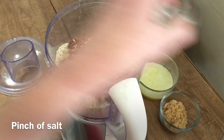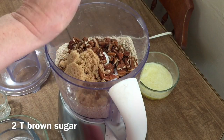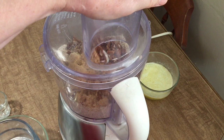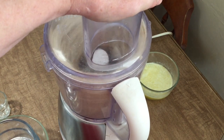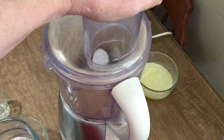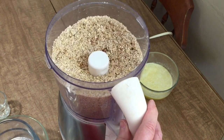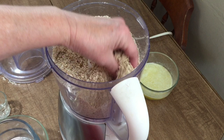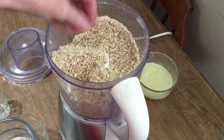Use just a little dash of salt and about 2 tablespoons of brown sugar. And I can't pulse it too long because then the nuts will turn to a butter. So I just want them to be crunchy. About this consistency. You still see little chunks of nuts, but they're pretty much pulverized in there.